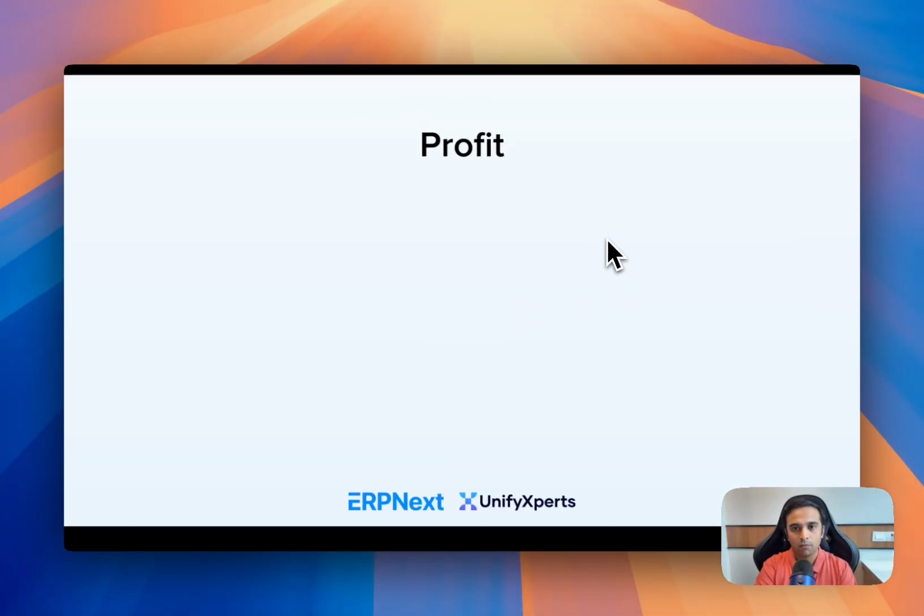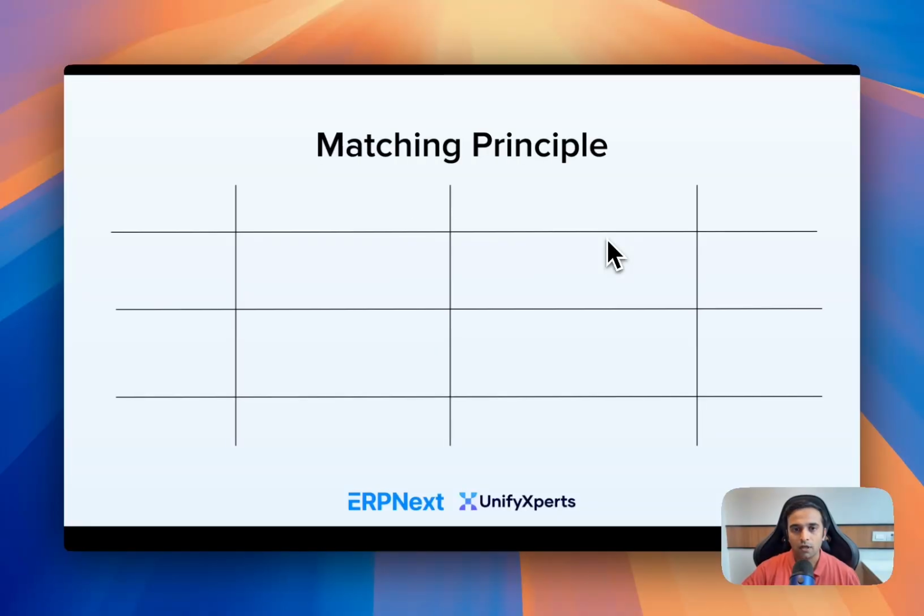So first of all, let's just try to understand what profit means. Profit is nothing but your sales less the cost is nothing but your profit, right? Simple. Yet there are certain accounting nuances involved in it, so that is exactly what I'm going to try and explain in this video. So when it comes to accounting, there are certain accounting principles that one has to follow, and the software is also expected to follow those accounting principles.